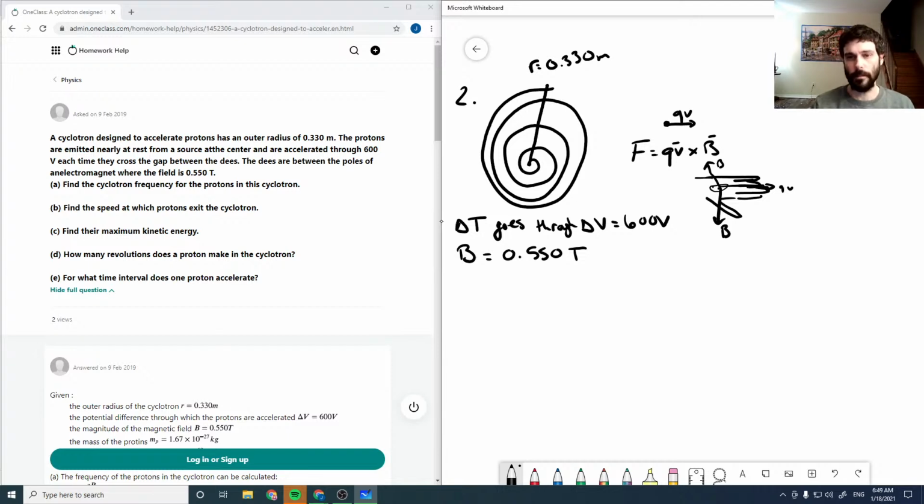In this case, I drew it this way, and if it was wrong, then the spiral would just be the other way. But it looks like I drew it the right way, so it's attempting to go in a circular motion, but then each cycle, we're pushing the kinetic energy higher, which is pushing the circle outwards. So I suppose it actually should be drawn something more like this.